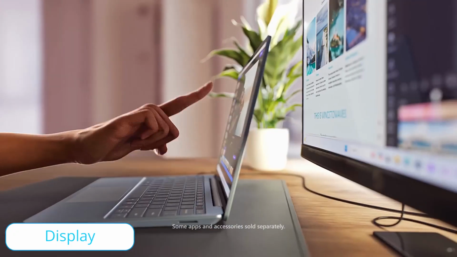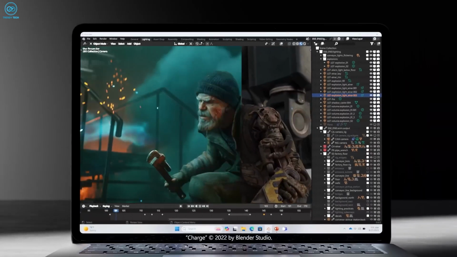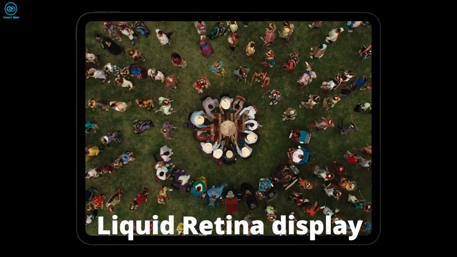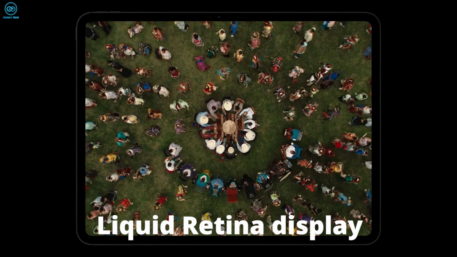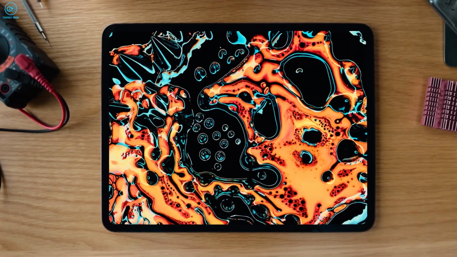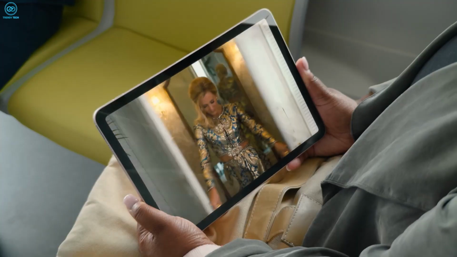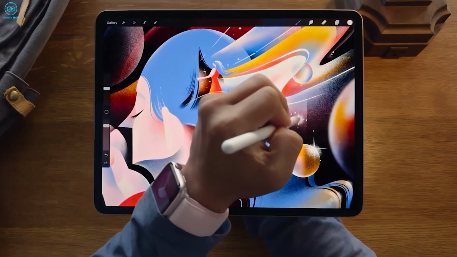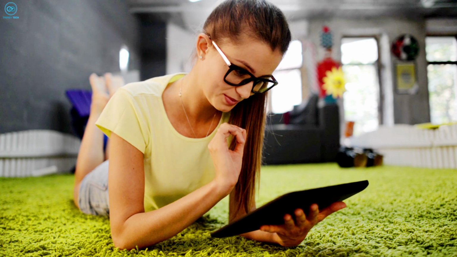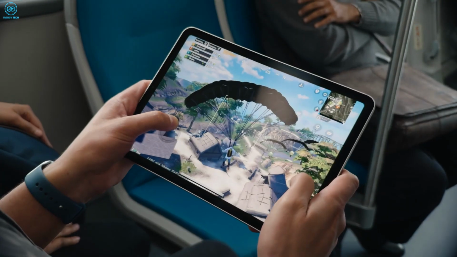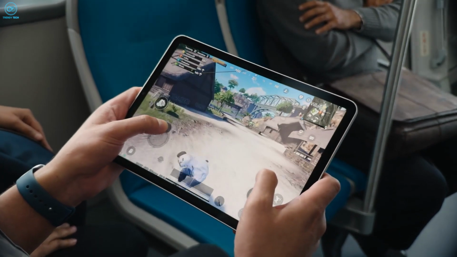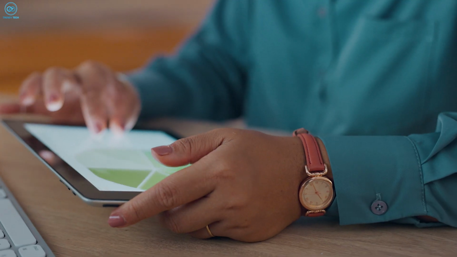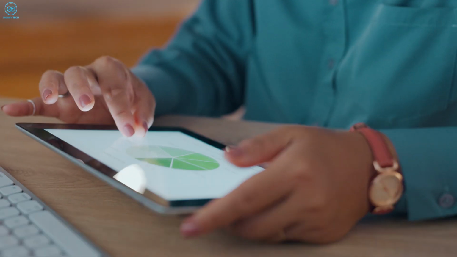Both devices came with high-quality displays that improved our viewing experience. The iPad Air M2's Liquid Retina display impressed us with its vibrant colors, deep blacks, and great brightness levels. Whether we were watching movies, browsing the web, or editing photos, the visuals appeared crisp and immersive. Additionally, the tablet's True Tone technology automatically adjusts the display's color temperature based on natural lighting conditions, which provides a comfortable viewing moment in any environment.